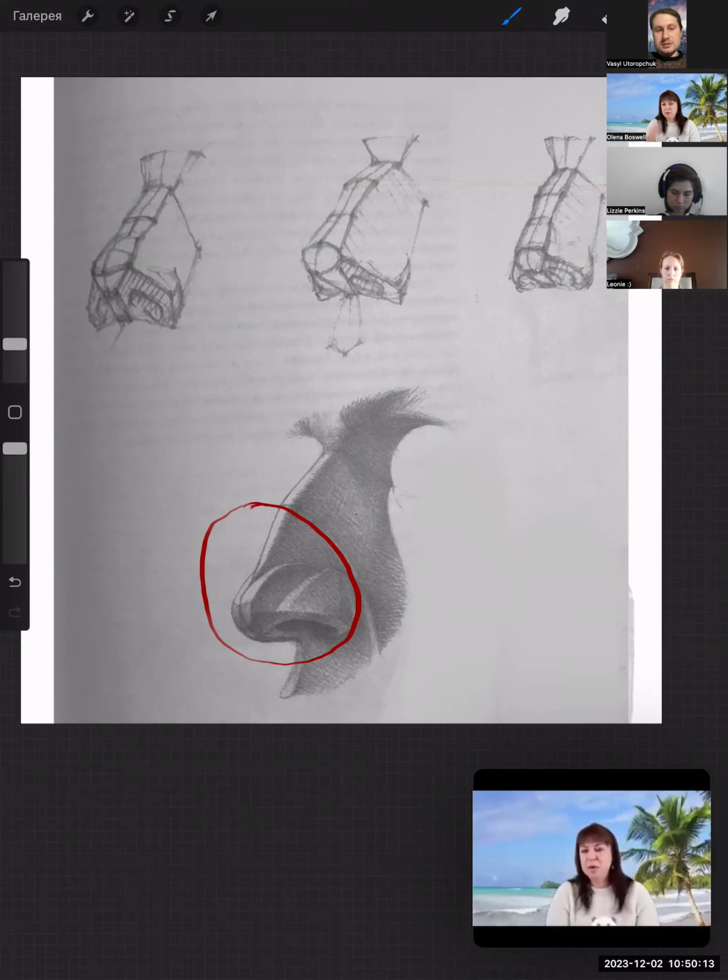This form from the middle, from the skull bone, creates the forms of the sides of the nose and the end of the nose. So this is what forms our nose, just the end part.